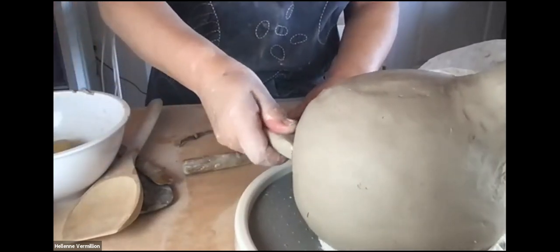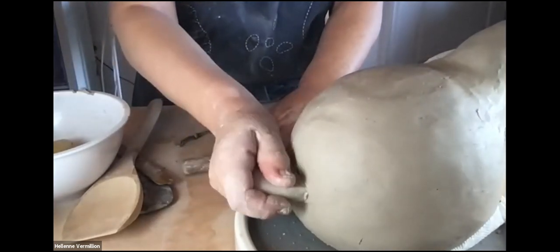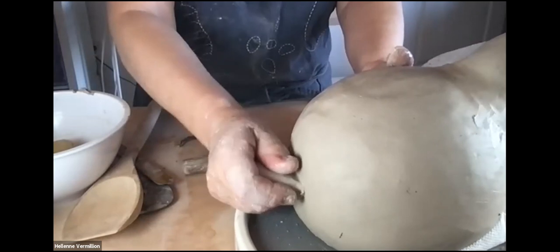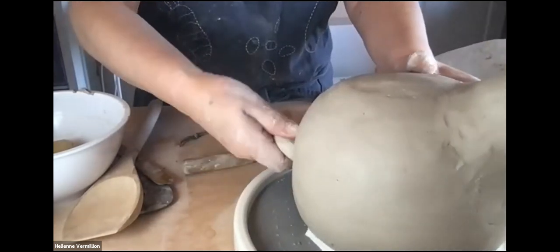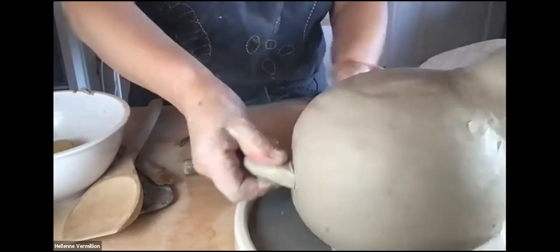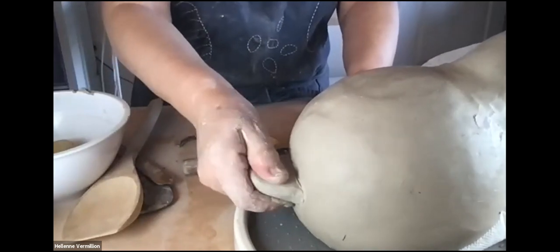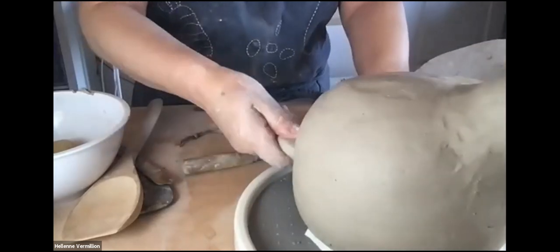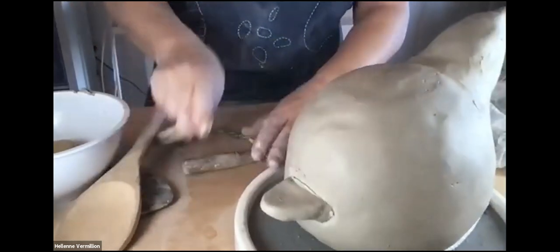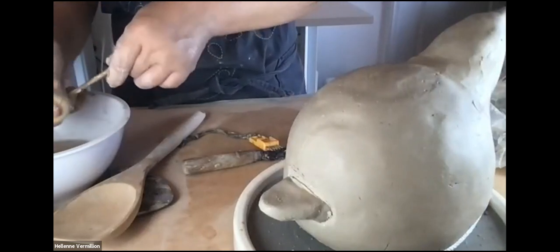Okay, so I'm going to wiggle that a little bit. I score both sides. I don't have slips, so I'm just going to wiggle until I can feel the suction. I'm not feeling the suction yet. Okay, there we go. What that's doing is I'm making slip in that space. Okay. And then I'm going to take this tool again and get rid of that dry clay on there.